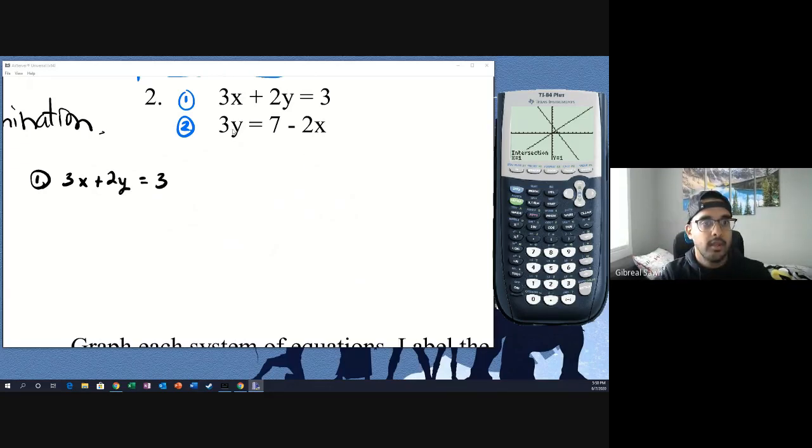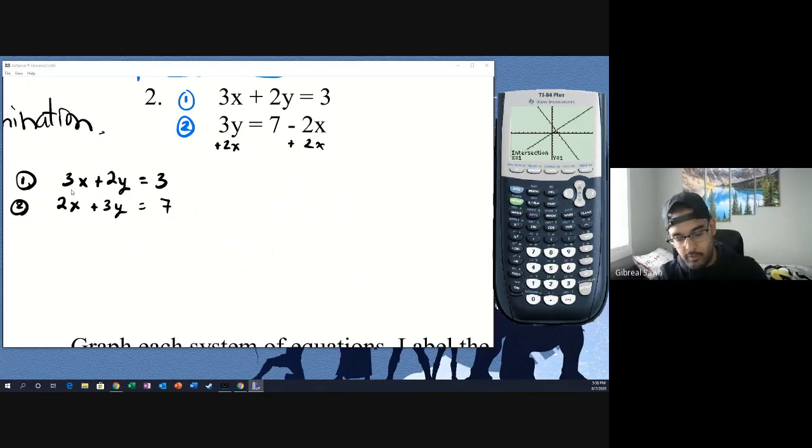Now for the one underneath, we need to move the x over to the other side. So let's add 2x. So it'll say 2x now because it was negative 2x. So we're going to add 2x on the right, add 2x on the left. So 2x plus 3y, and our constant stays 7. So now you can see that I have the x's in the same position, y's in the same position, constants in the same position. Now what we're going to do is try to make the coefficients of one of those variables the same as well.